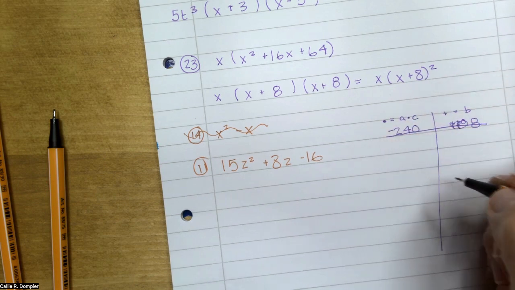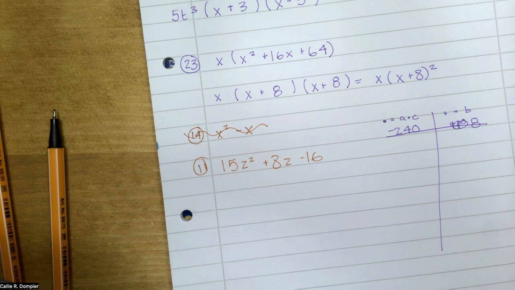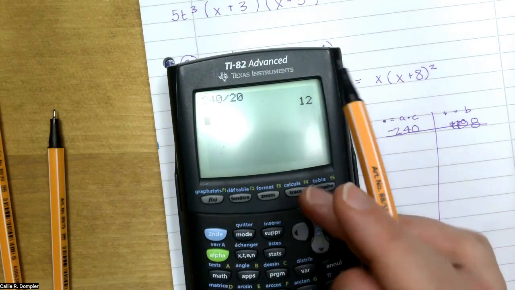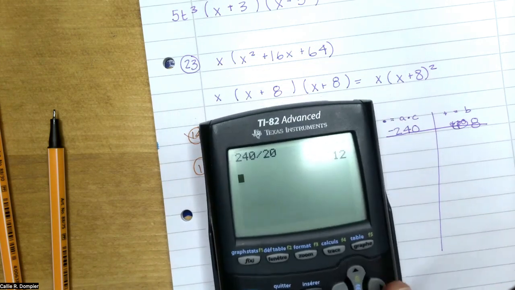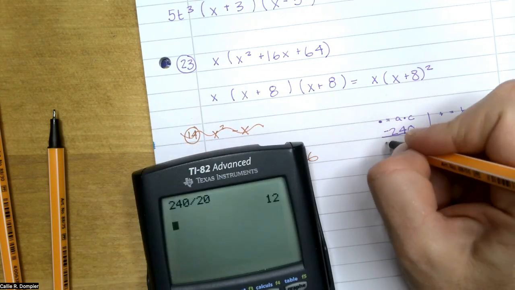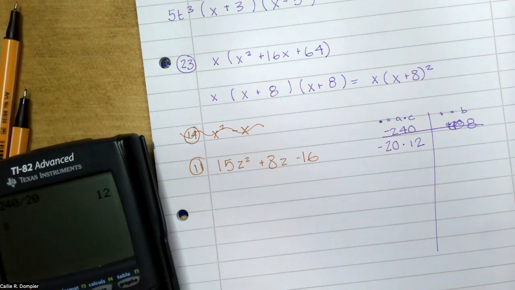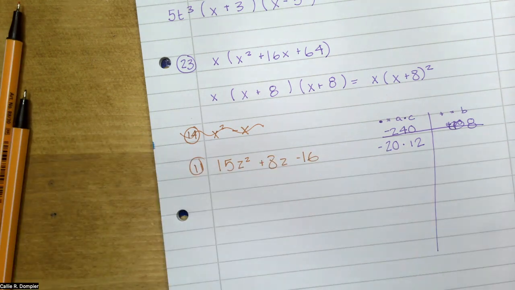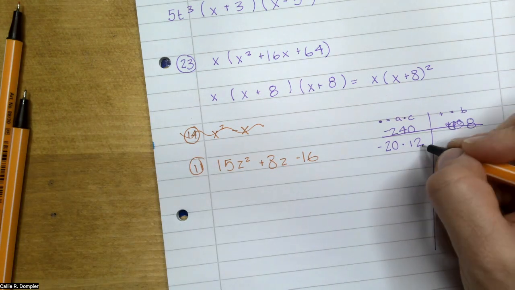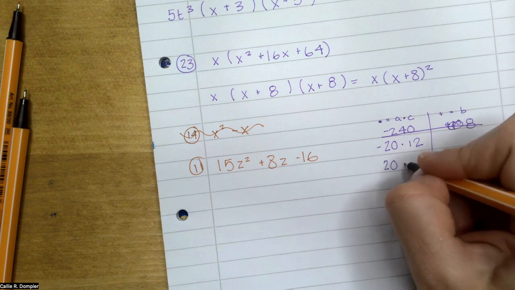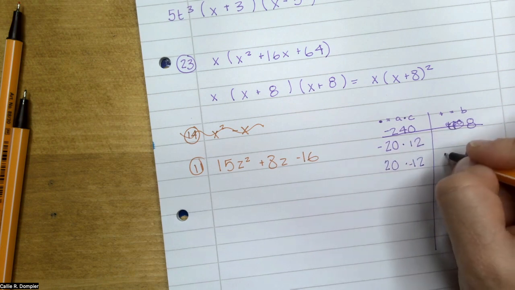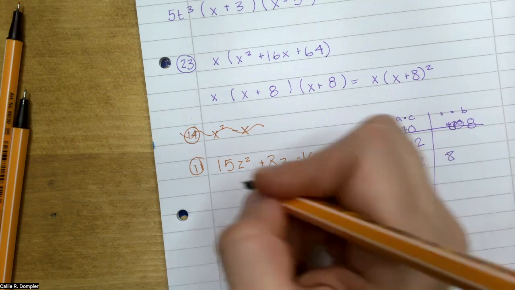Good, so you're just going to make a really long list of the factors of 240, but you kind of want some numbers that are close to each other, right? So 240 divided by 20 is 12. 20 times 12, maybe the 20 is negative and the 12 is positive. And that will give you a negative 8, but if we said the 20 is positive and the 12 is negative, that will give you a positive 8.